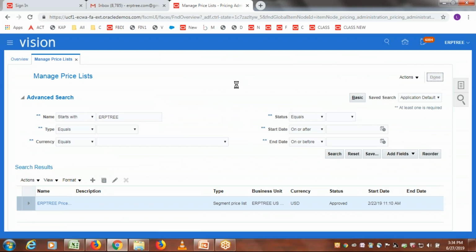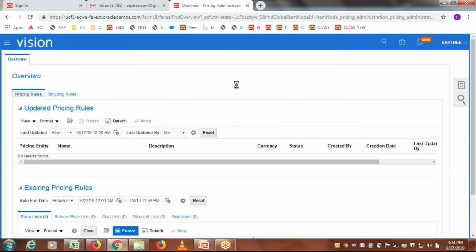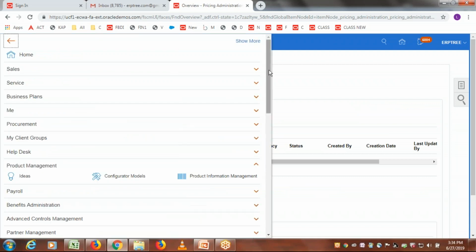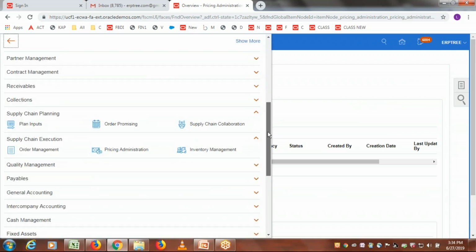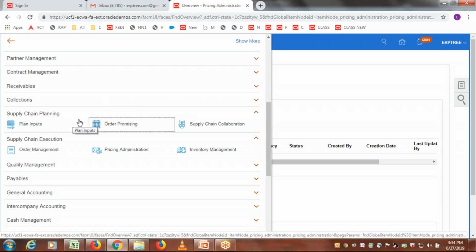We're already done with this price list. Go to navigator. Within the navigator, go to plan inputs or order promising. Any task you can select. Okay, go to order promising.